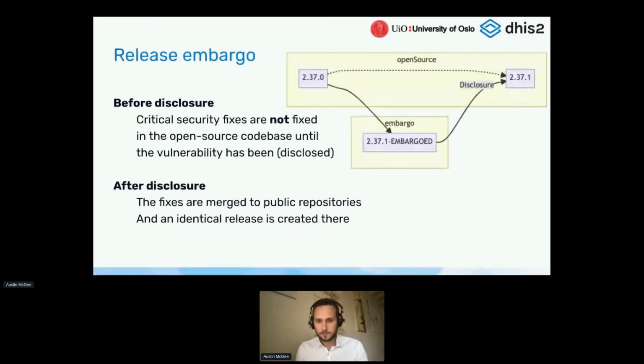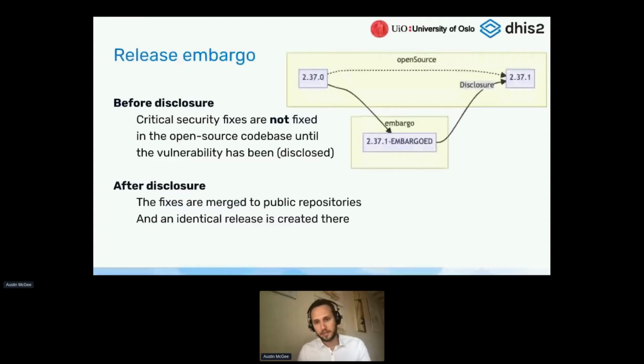So instead, we want to cut a new release of this major version of DHIS2, in this case 2.37, and we want to release that and make it available to the people that we communicate that a security fix is available for this version of DHIS2. If you're running 2.37.0, you may be vulnerable to this issue, and you need to apply this fix. We're not disclosing publicly what that vulnerability is right now to protect instances that have not yet upgraded, but we're making the fix available.